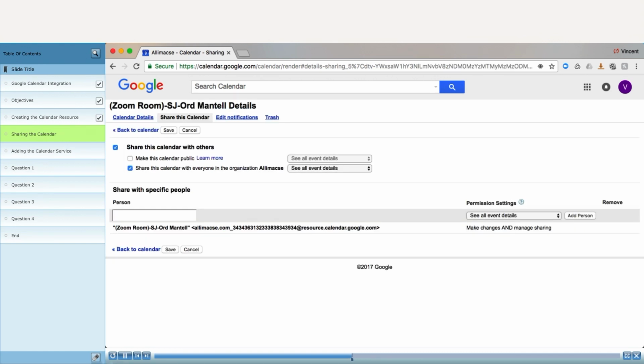From the Details page, in the Share with Specific People section, type the email address of the dedicated user, rooms@mycompany.com.